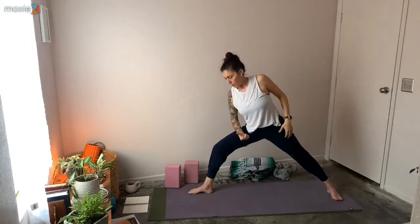If you needed or wanted to load as much as possible, you can bring that right arm so it's kind of hovering, and then the left arm reaches over, maybe even reaching the right arm out. But again, this may not be what feels good today. Maybe this hold feels really good, to just hold and feel this crackle go through the little lowering down of shoulder blades. Sometimes taking it more intense isn't always better. Just giving you that option.